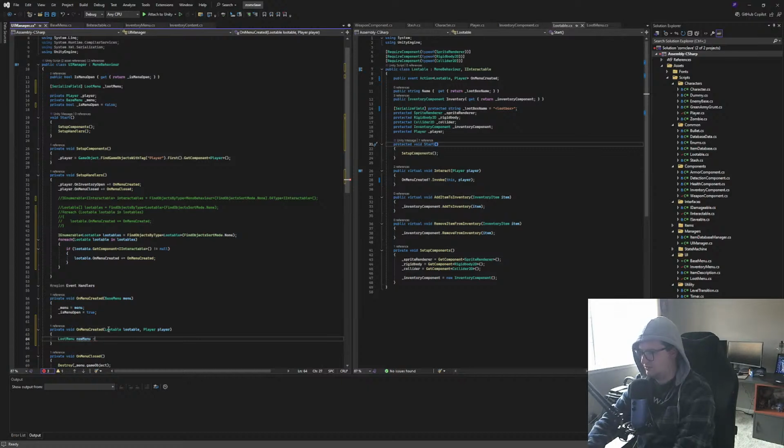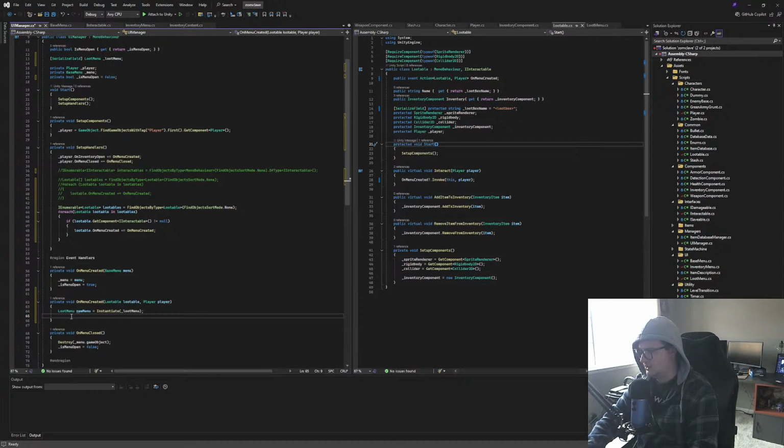New menu equals instantiate loot menu. Then the new menu gets set up, and we'll pass in the player and the lootable. Then menu is going to equal new menu, and then isMenuOpen is set to true.